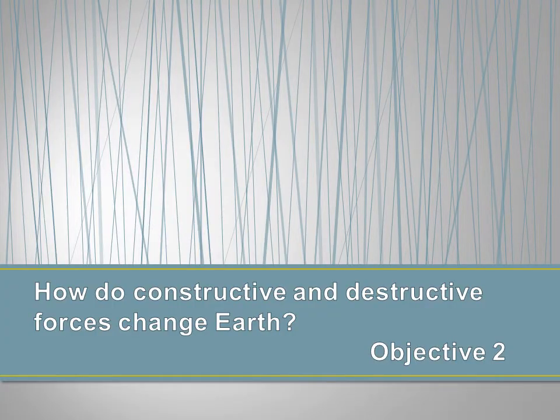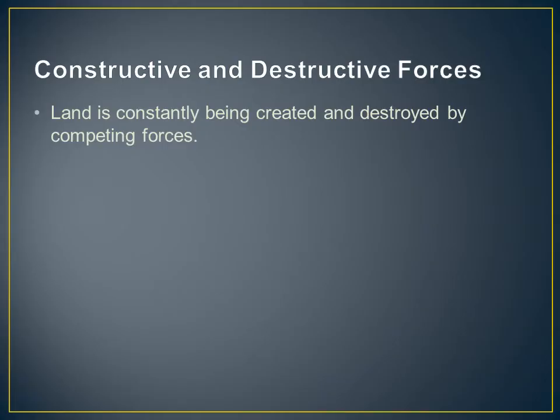So, lastly here, we've got objective 2. All right, let's try to zoom through these a little bit. So objective 2 is, how do constructive and destructive forces change Earth? So, first of all, we need to understand that land is constantly being created and destroyed by competing forces. Remember those definitions from our vocabulary unit: constructive and destructive. To build or form, to destroy, to break down.